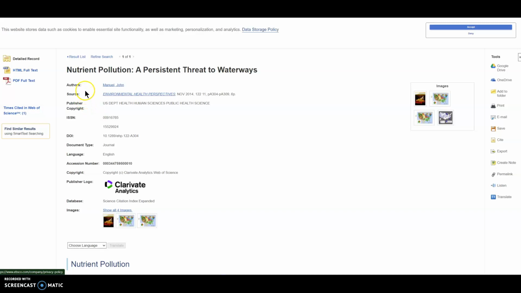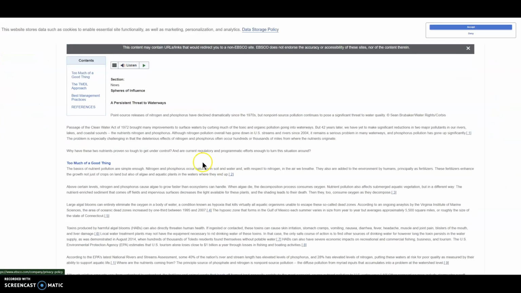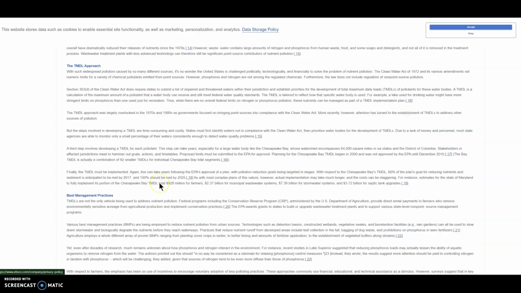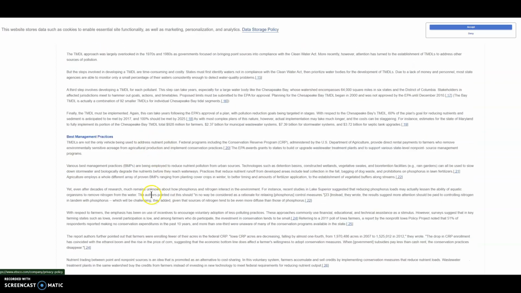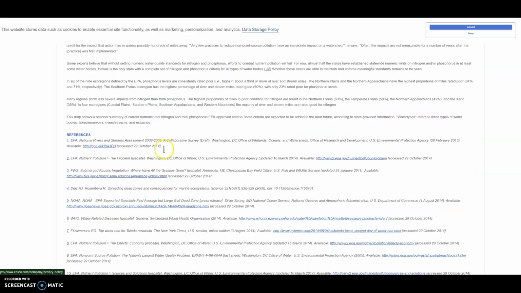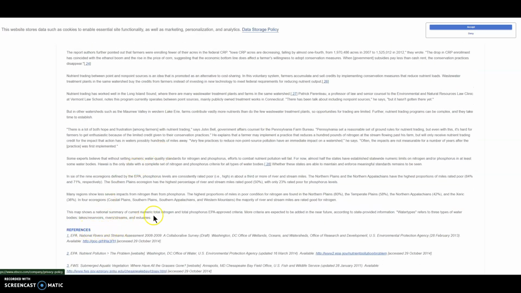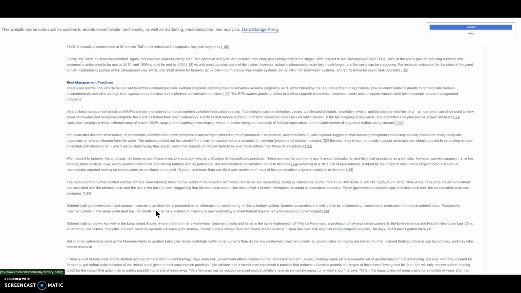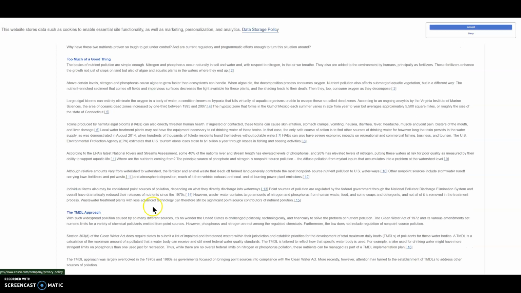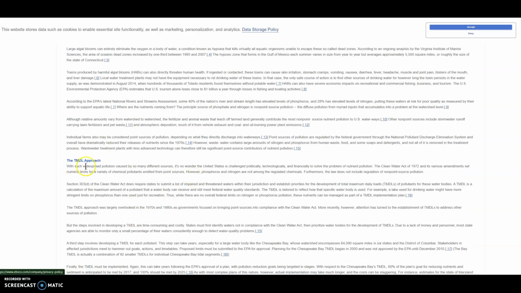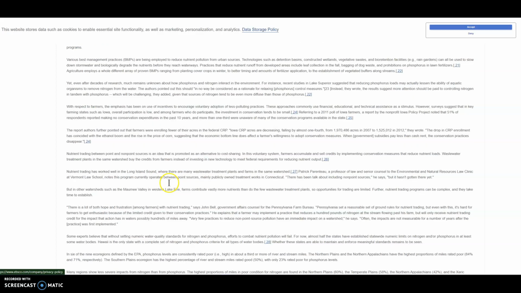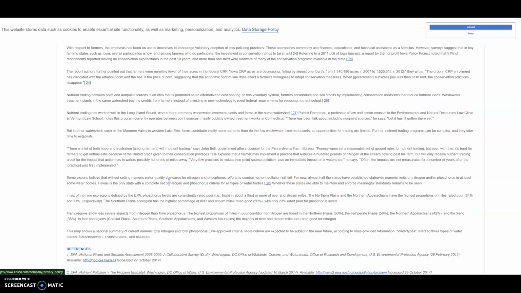You're going to read through this, right? And you're going to look at what happened in here. It's a good couple of pages, but it's not too bad because there's your reference section right there. In this article, you're going to find what happened, what were the methods. In this particular one, the methods are talked about right here, and what all they did, and what they found from this particular article.